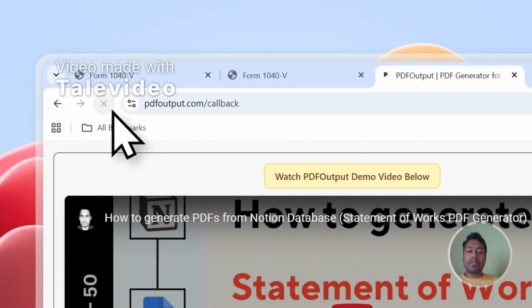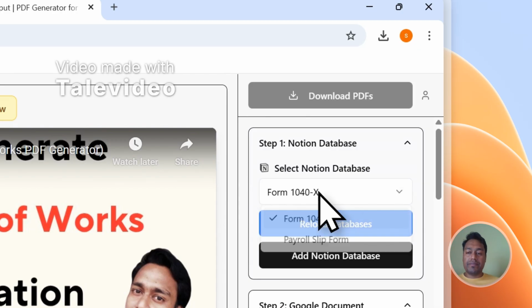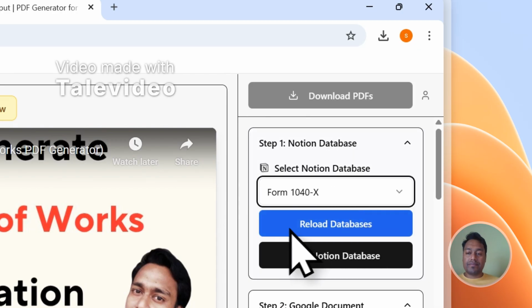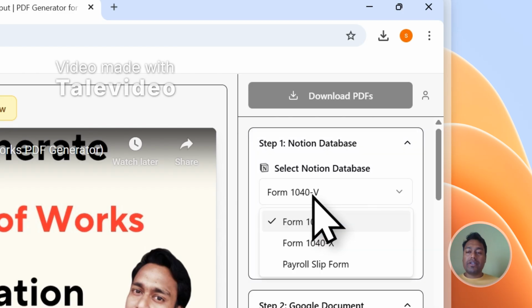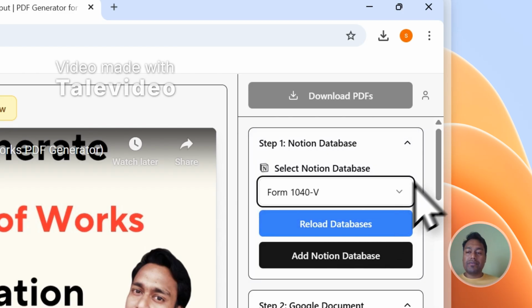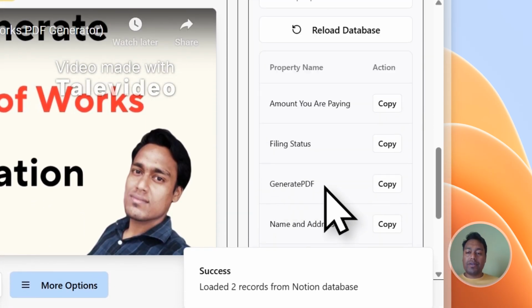You can even try refreshing the page once and the form should definitely appear this time. Now I can see the form 1040V is appearing. If you scroll down, you will be able to see all the properties of the form appear over here.